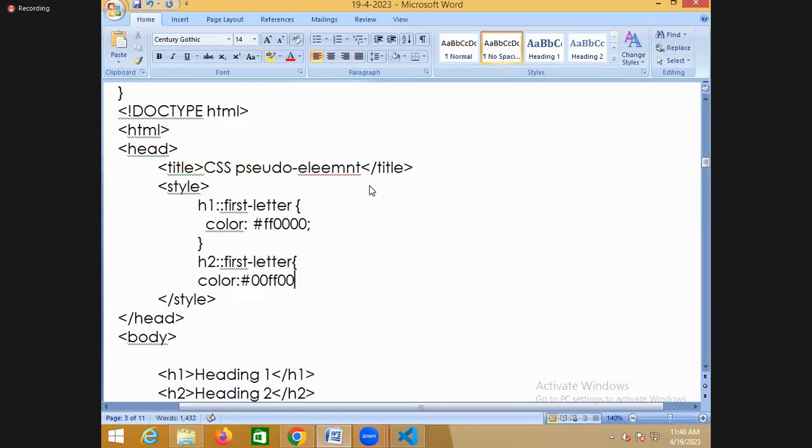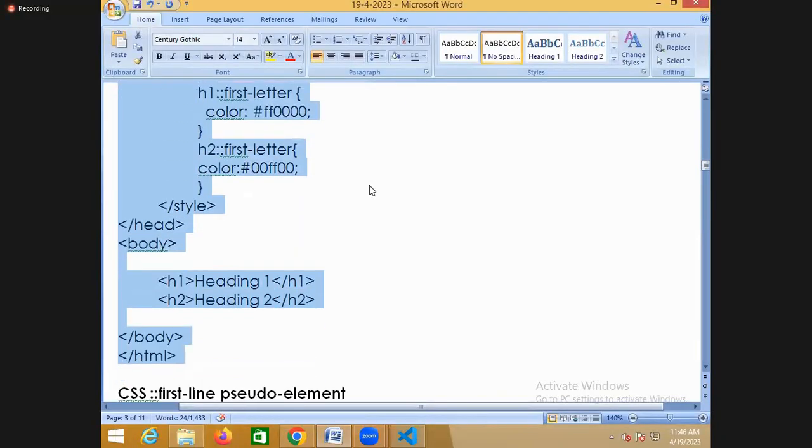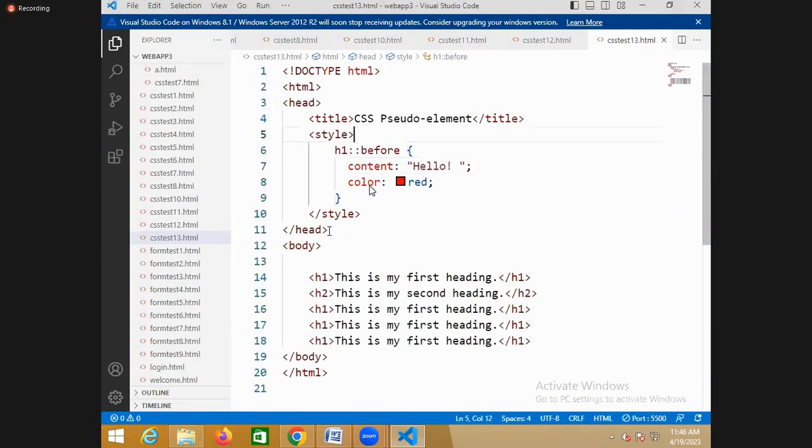00 FF and 0 and 0. So this is given in which format? Hexadecimal format. You can select either an element tag or any other selector also.